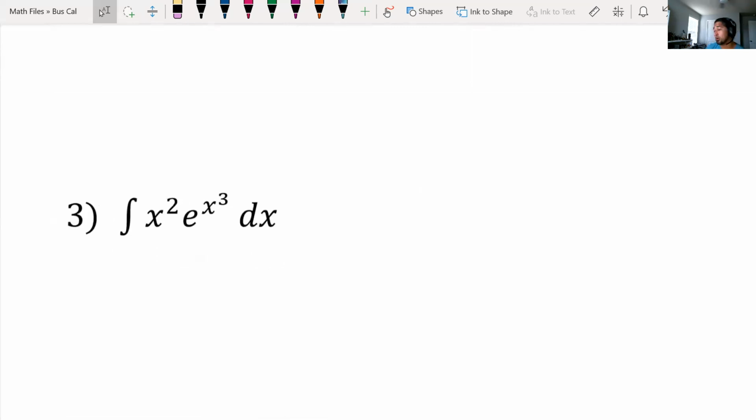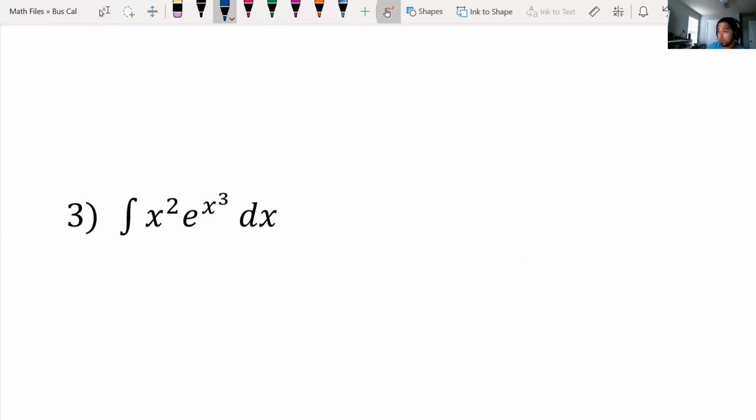What looks more complicated, x squared or e to the x cubed? E to the x cubed. Question though, real quick. So whenever you select the substitution, it's always going to be from what you think is most complex? Exactly. But again, for you guys, it's going to be all trial and error.